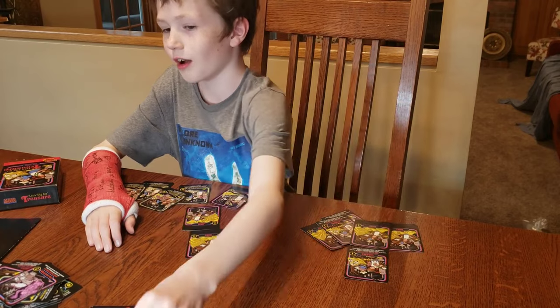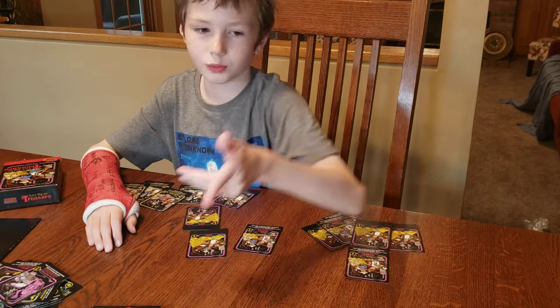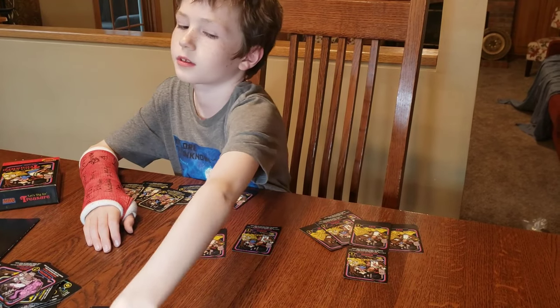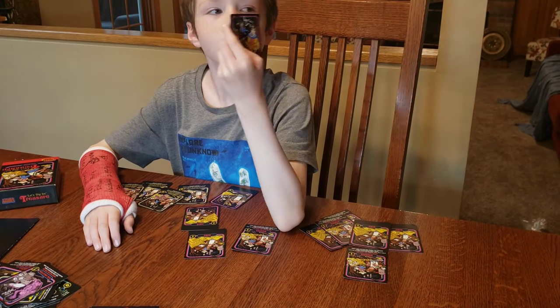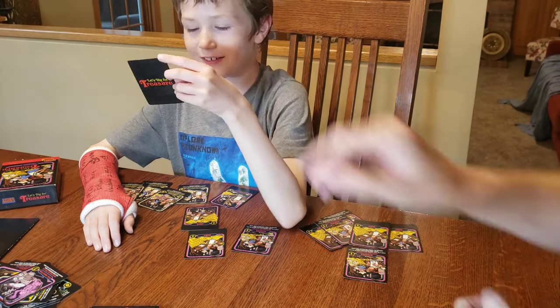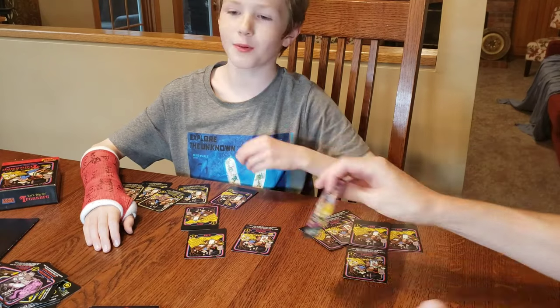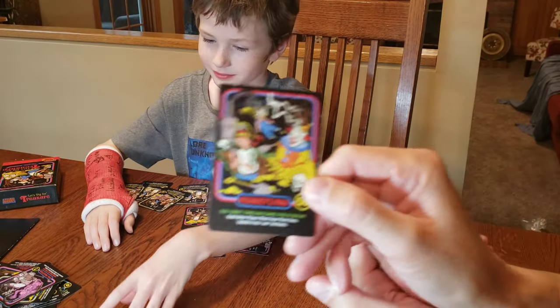Okay, I'm going to give you a worms because I have to. Oh, right. Okay. Did you bend? Yes. Okay. What's that one? The monkey's paw? Yeah. All right. So now I get to keep it. He gets to keep this card, the monkey's paw, 50 points. It's awesome.